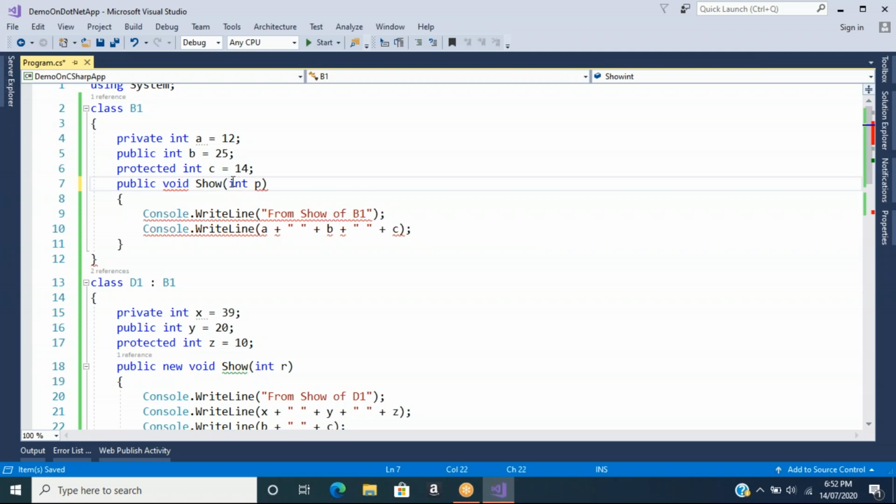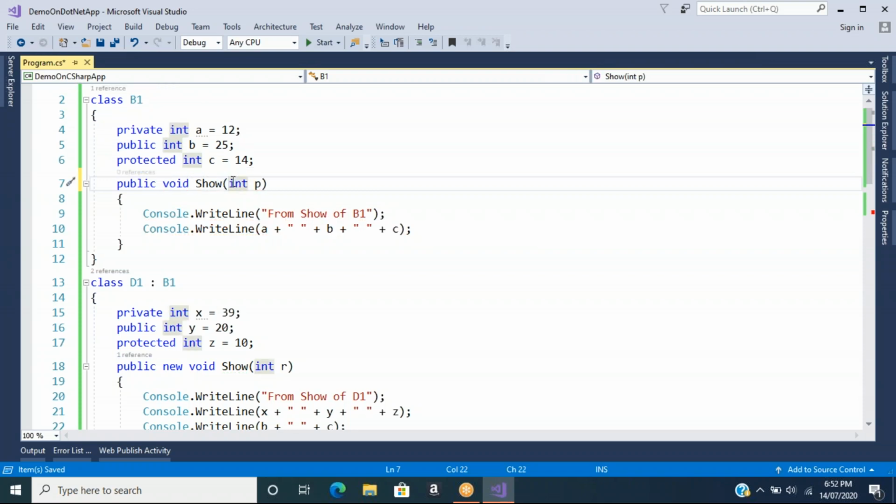Acha, what if I have it like this? Method name same, count same, types different, then it is not shadowing. It is overloading between two classes.